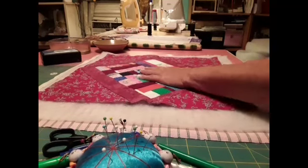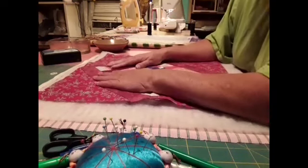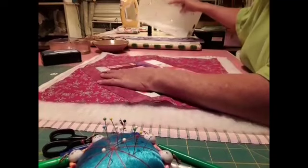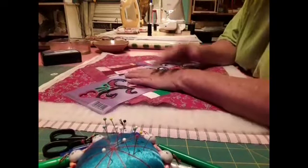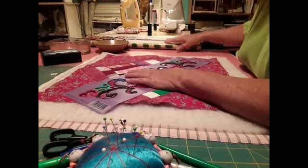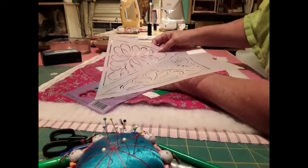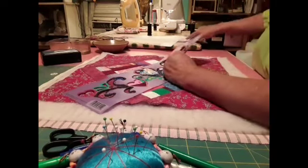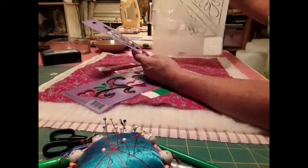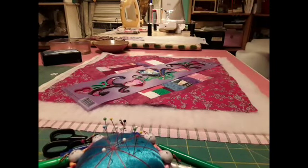So, what do we want to do on this one? The hearts again? That went pretty well, I think. Okay, let's go with the hearts again. So, now that y'all know what I did, I'm going to go with the hearts again. I went with the hearts, and I went with the feathers. I don't want to do the feathers again. We'll go with one of these. I'm not sure which one, but we're going to start with this heart and work up again. All right, so when I get that done, we'll be back.